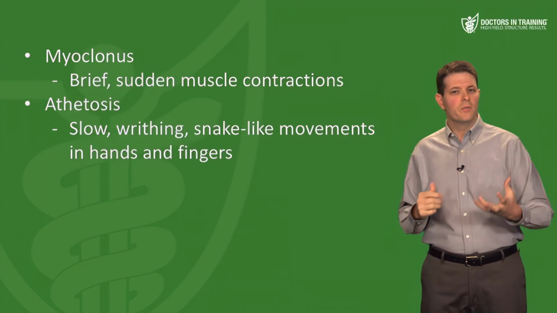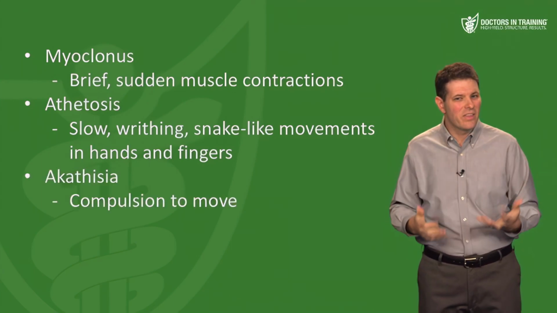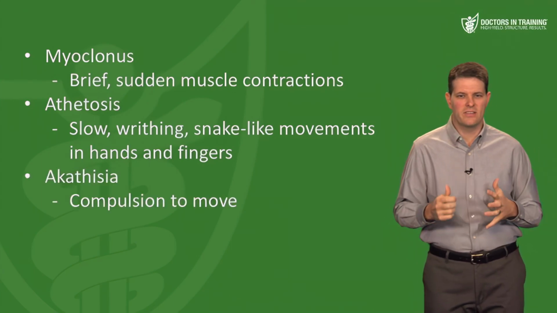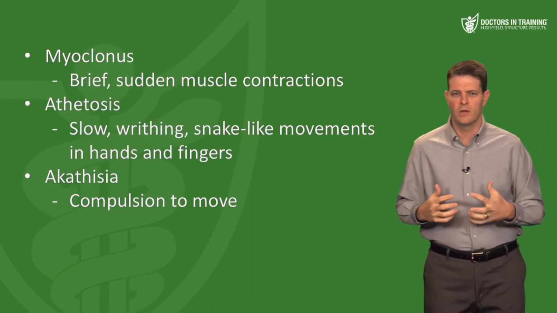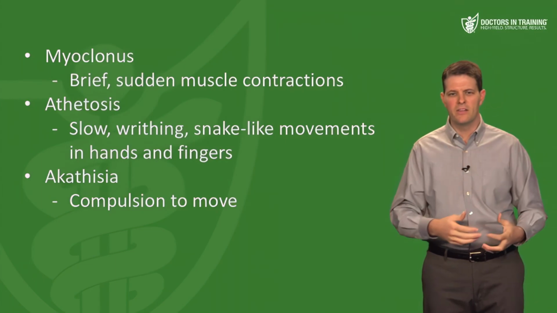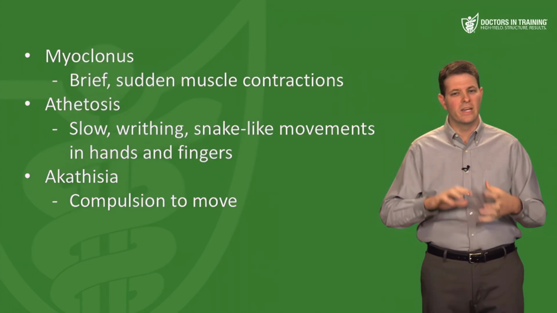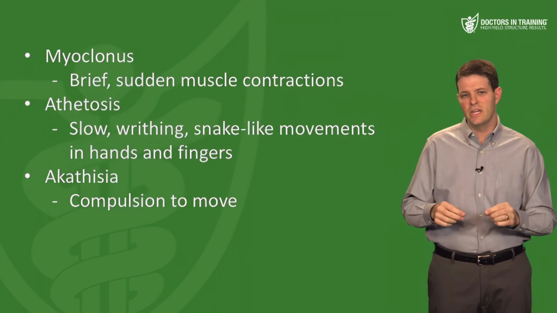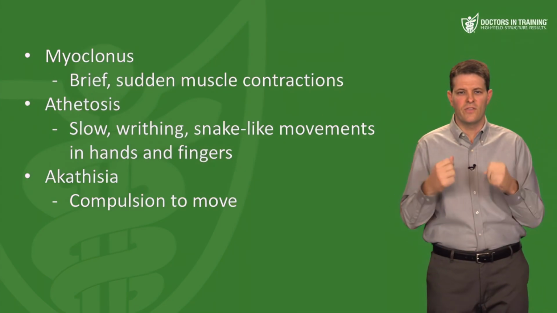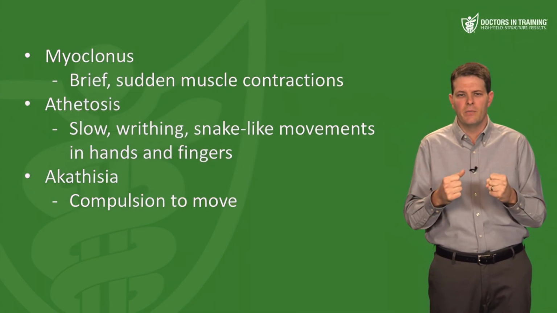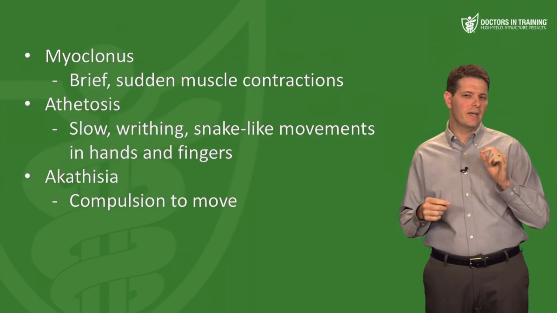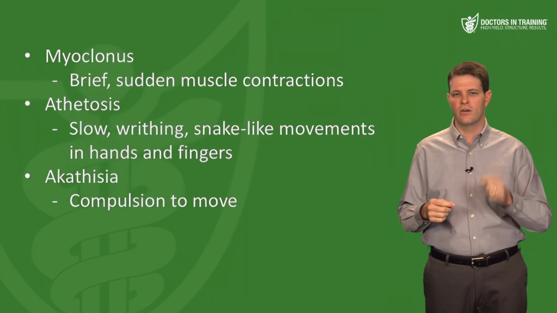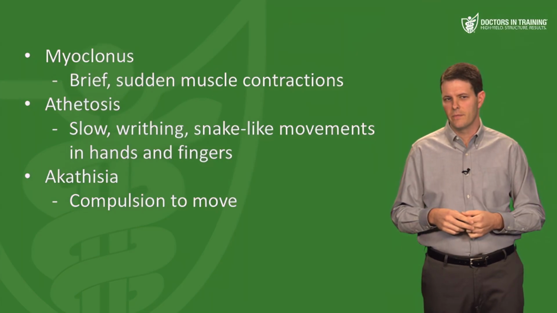And then one other movement disorder I'll throw in here is akathisia, which is an uncomfortable sensation of needing to get up and move, kind of a compulsion to move. So chorea and hemiballismus and athetosis and myoclonus are all involuntary movements. But when you have akathisia, you're choosing to move because you feel like there's something compelling you to get up and move. Now, we're going to see akathisia again in psychiatry because akathisia can be a side effect of certain antipsychotic drugs. And finally, let's discuss Huntington's disease.